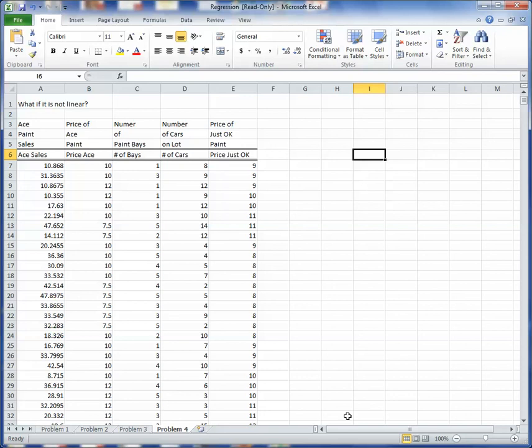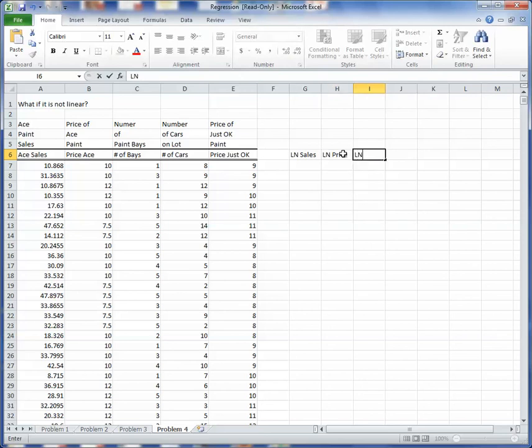Now, if you're doing a nonlinear regression, you cannot use a binary variable, because what you have to do is take the ln of everything. Okay, ln of price.